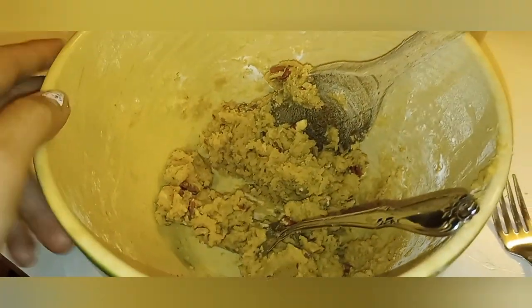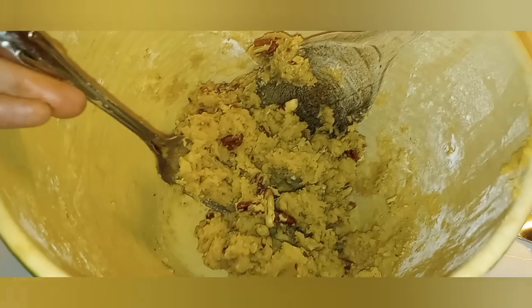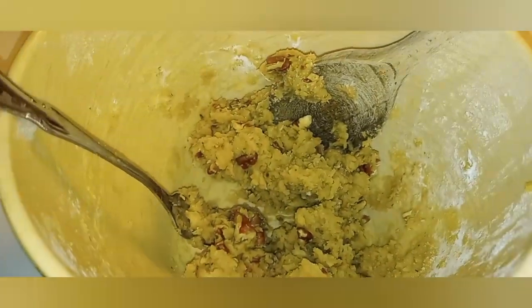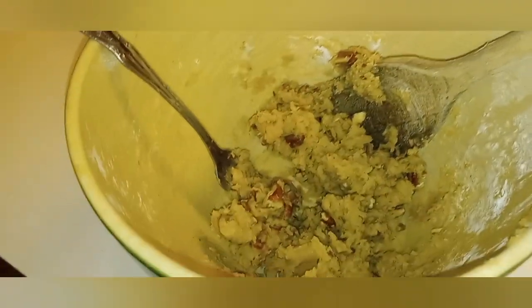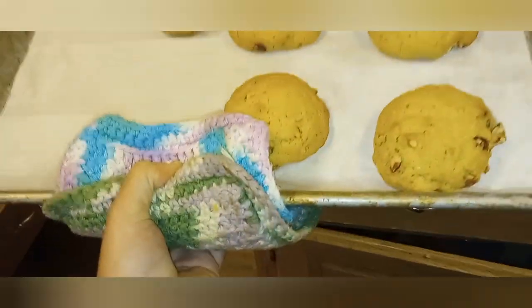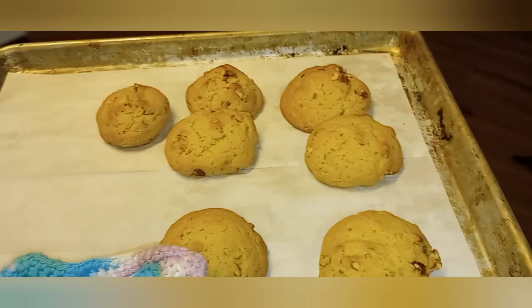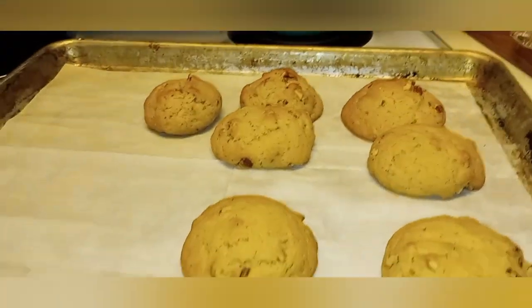This is how my batter turned out — it was slightly sticky but just fine to roll out. If you want, you could roll them in a little bit of sugar. Whenever I make cookies and take them out of the oven, I hit the pan on the countertop three or four times — it helps flatten the cookie a little bit and helps with consistency.